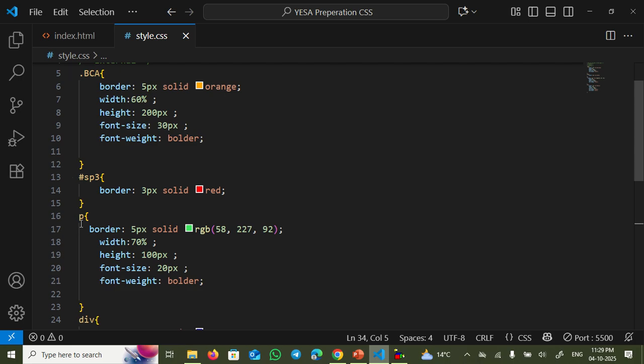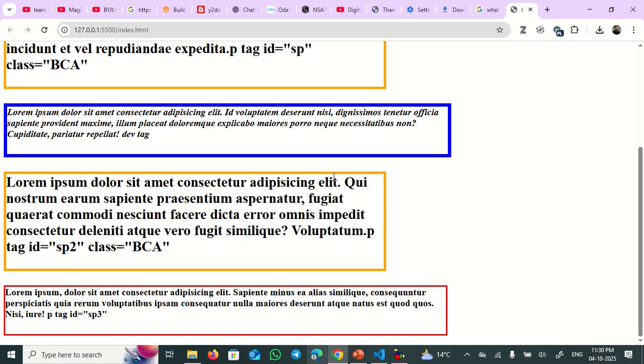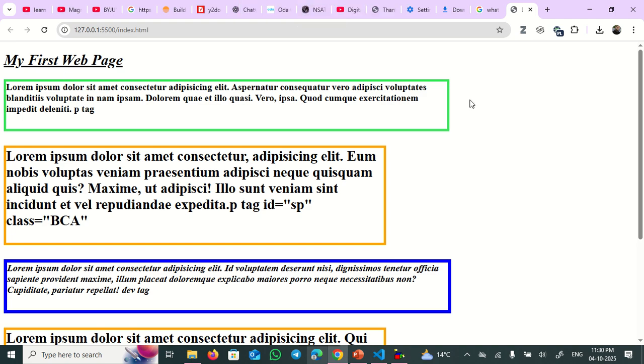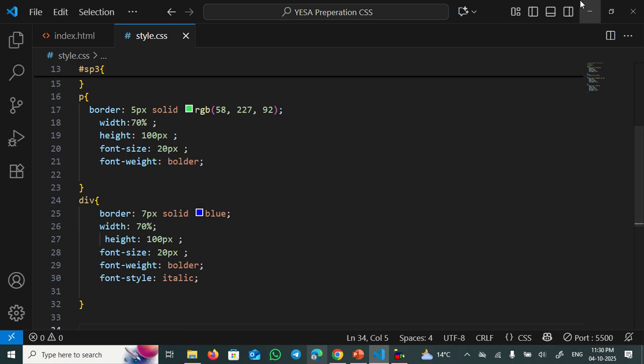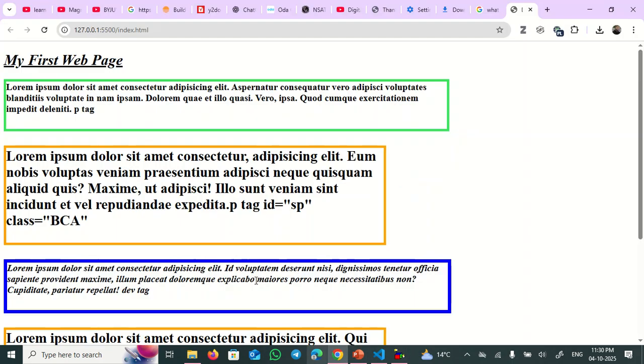Now, like we have this paragraph. All the paragraph tags we have will have this border pixel which I have written here. You can see these are all the paragraph tags. This is one paragraph tag, but this will not have it. This is also a paragraph tag, but this will not have it because this is coming under the external CSS. So it already has a CSS on it. And then we have all the div. So the div is this one. We do have the blue thing here. So this is the div.